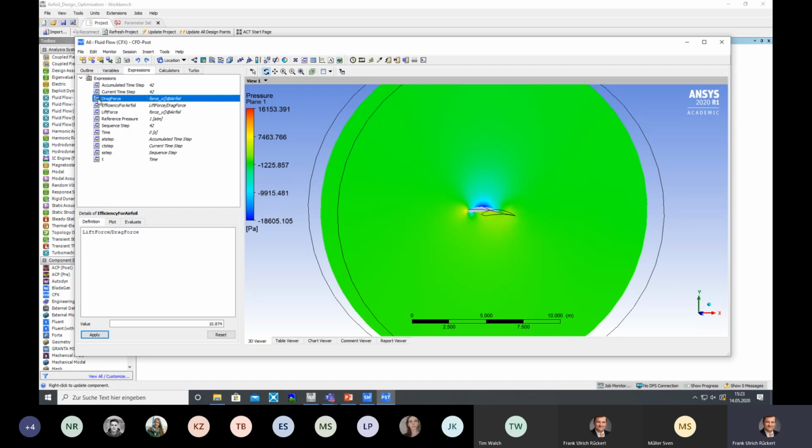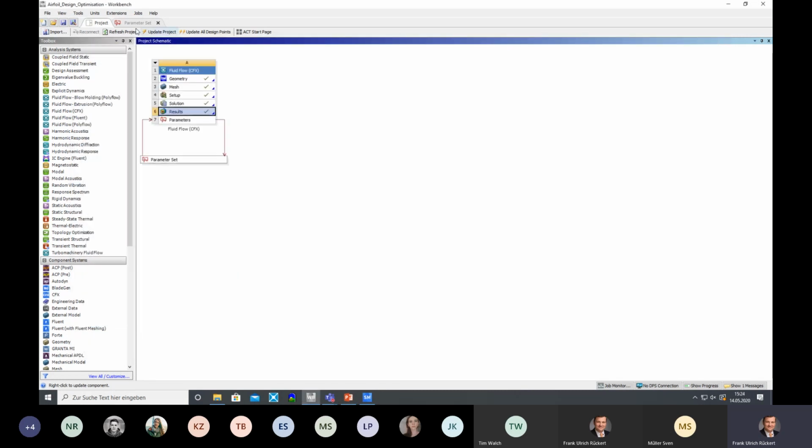And now I want to define these parameters also as output Workbench parameters. Don't use input, use output Workbench parameters. So that's okay. I close it. Don't forget to save the workflow. And now you see here is a parameter set that is used as input parameters, and there is a parameter set used as output parameters.